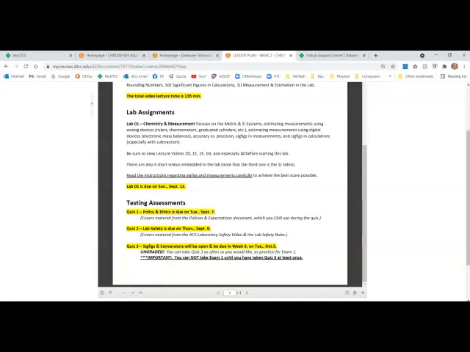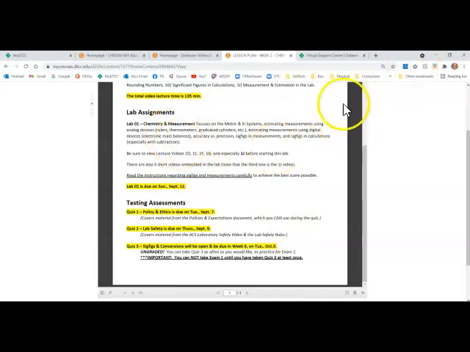And the third section is the testing assessments. This lets you know which quizzes and exams are open that week, along with each due date. As mentioned before, all quizzes and exams are due at 10 p.m. on their closing date. So a list of weekly video lectures and total video times, labs, testing assessments, and all due dates can also be found on your full semester course schedule.